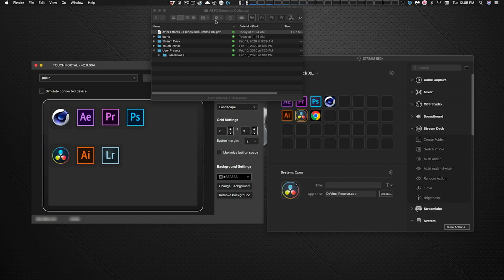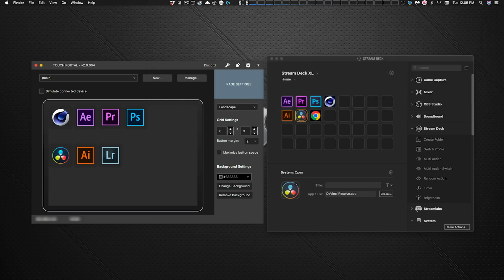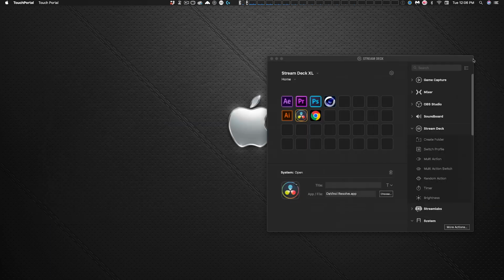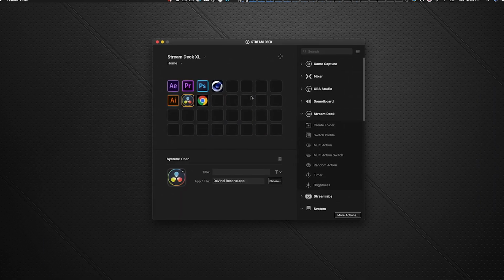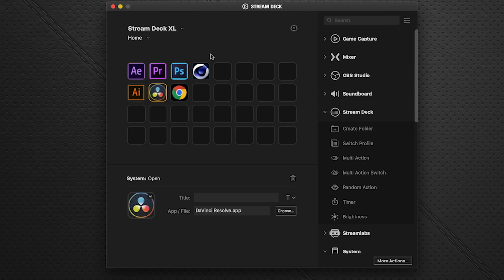The next thing to do is, depending on what device you're running, whether it's a Stream Deck or a Touch Portal. Let's say you have a Stream Deck device. We'll handle that one first. If you've got Touch Portal software, and you want to see the installation of that, just skip through the Stream Deck installation.